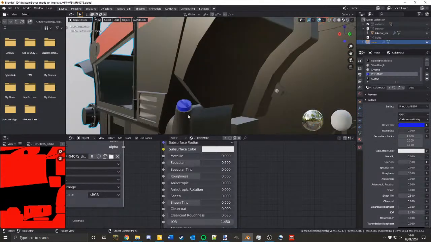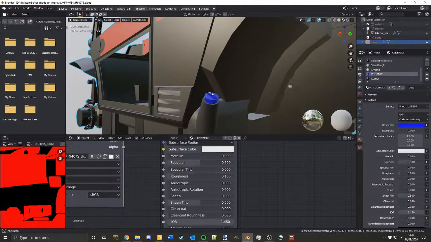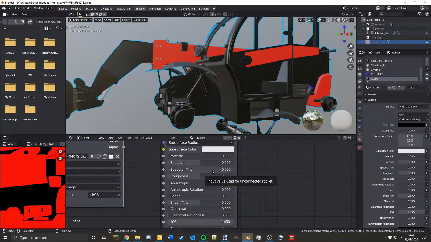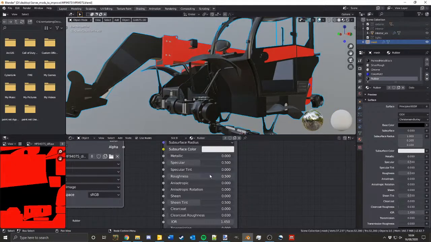Alright, that's going to be a plastic filler cap, so it's going to be plastic, so it's nice and rough. Rubber, which we all know is not shiny at all, really. I sometimes 0, sometimes 0.1, just depends. I think I go with about 0.1. Might actually make that 0.2.